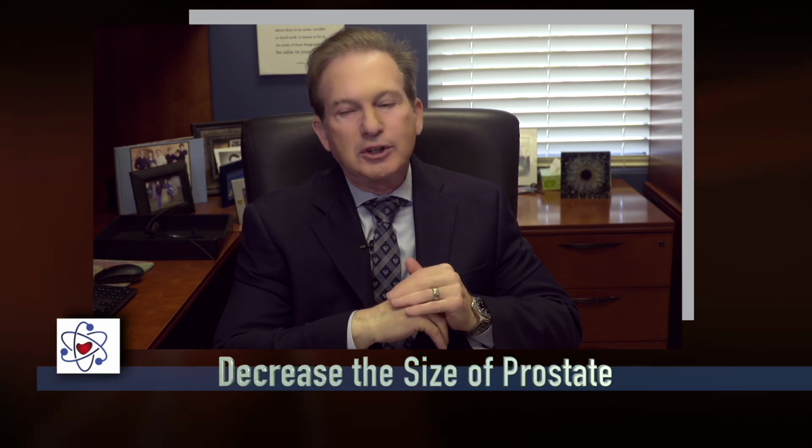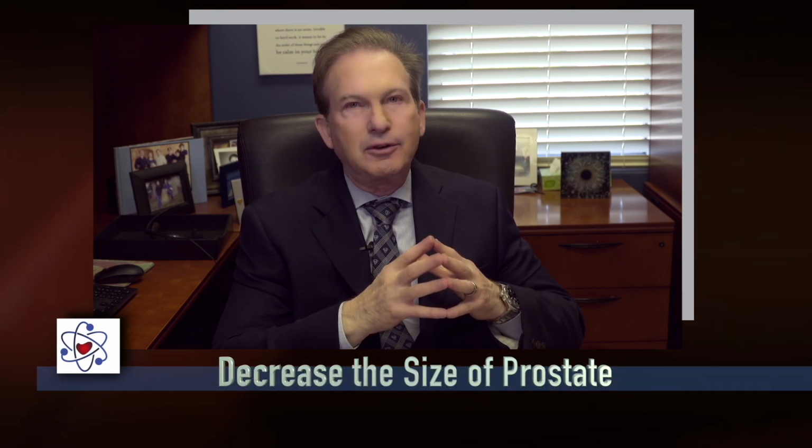The way they work is they start in your brain and they prevent the brain from making one hormone that makes another hormone that tells your testicles to make testosterone. So it's a very powerful shot, and this makes your PSA go way down, sometimes even to zero. It makes your testosterone go to zero, and it puts you in remission right away. It will decrease the size of your prostate by about 30 to 50%. So it's a good adjunct therapy. It's been shown to improve survival in the high-risk patients when we use hormonal management, sometimes for as little as 6 months to sometimes as much as 2 years.